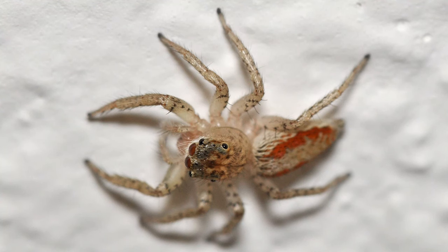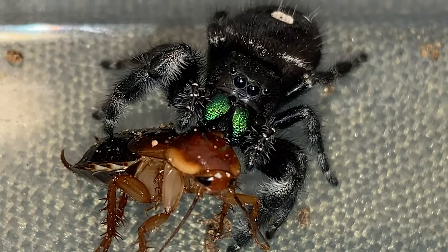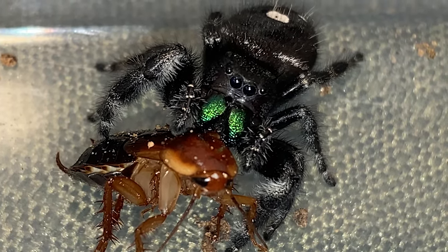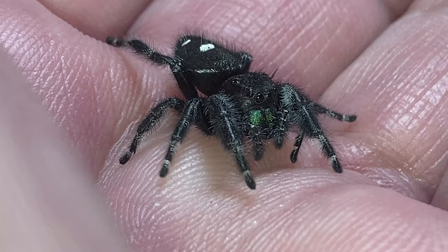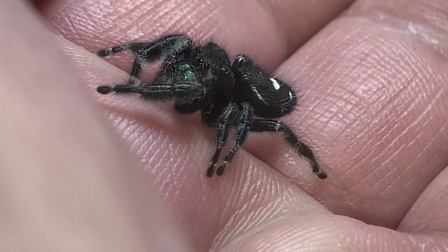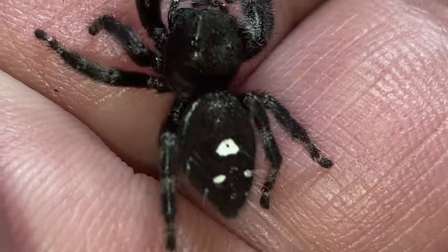The vast majority of jumping spiders live outdoors, but some occasionally wander indoors. These fuzzy creatures are pretty harmless and are a form of pest control. You may find them on your walls or ceiling where they will be hunting for insects that strayed in when the door was open. They will eat pretty much whatever insect or spider they can overpower — including flies, roaches, moths, and small crickets. Jumping spiders have exceptional vision and hunt by ambush or by stalking. They are quite gentle to humans and won't bite unless mishandled. If you find one in your home and don't want it there, just gently coax it into a cup and release it outside.